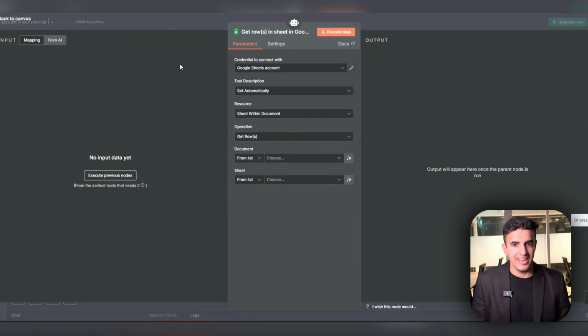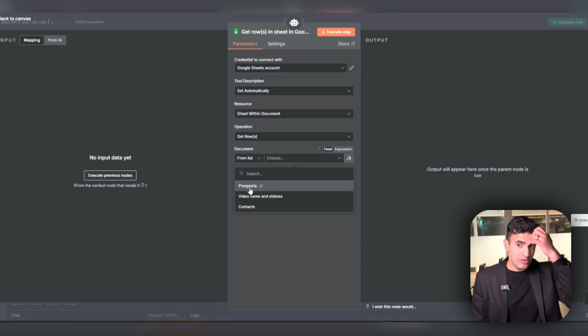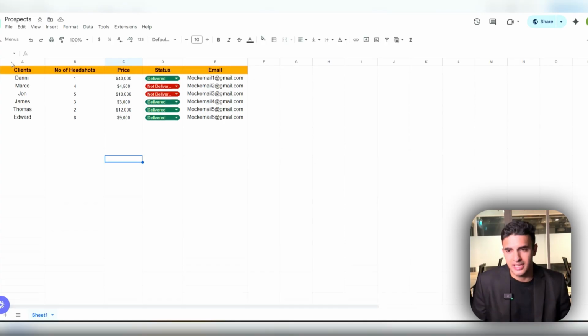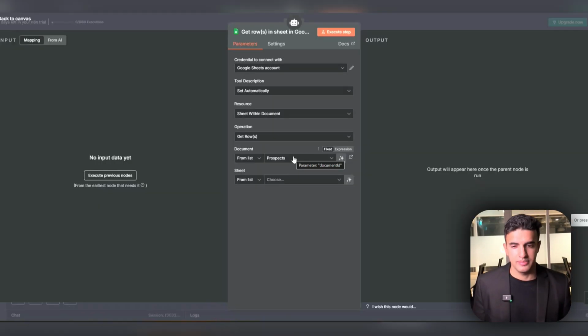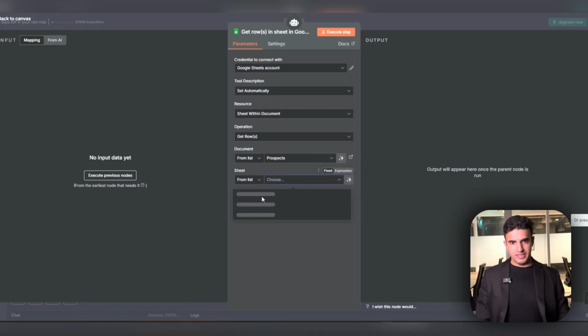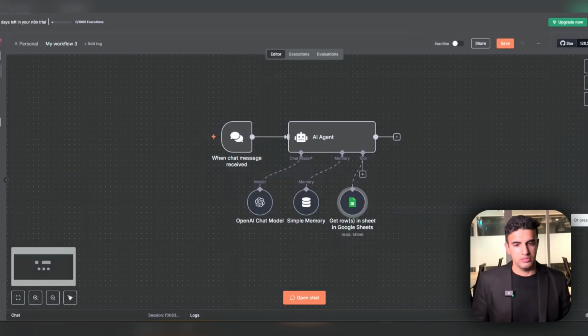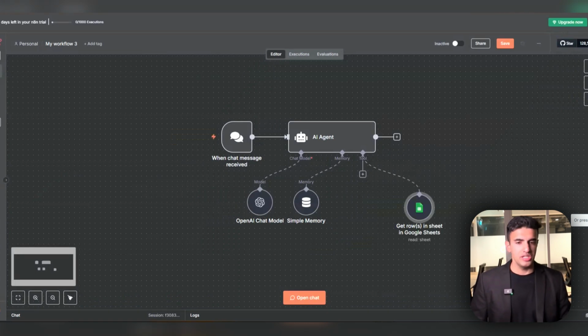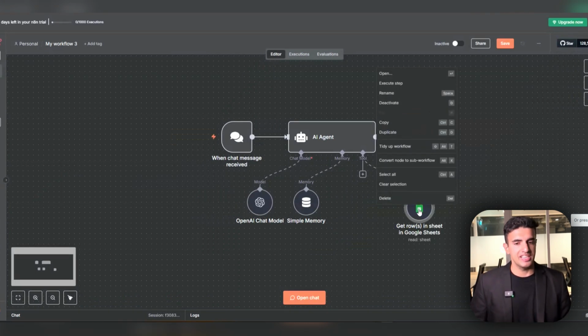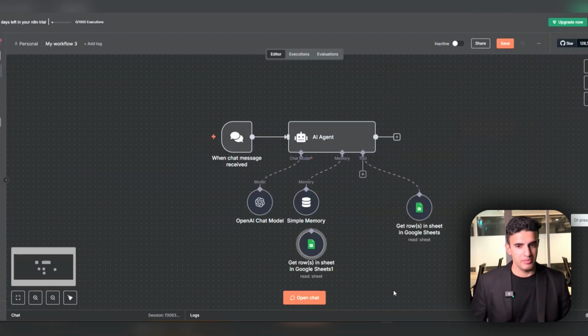So that's why we are getting the Google Sheet node, and then we are connecting it to our prospects, which is exactly what we want to use specifically for this use case of ours. And we also have to specify the sheet. So we've got Sheet 1 here. That's what we are setting up. Get rows in sheet in Google Sheet.